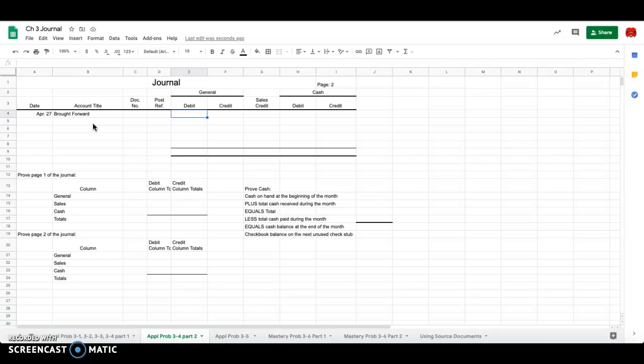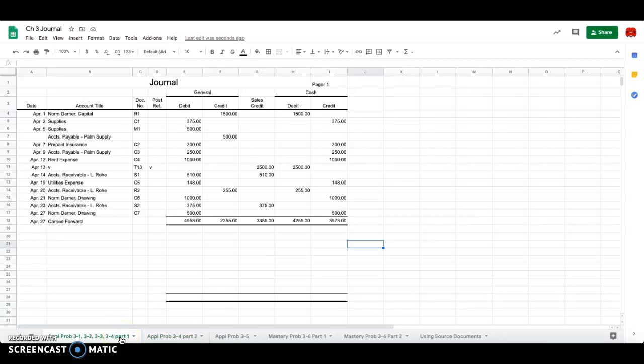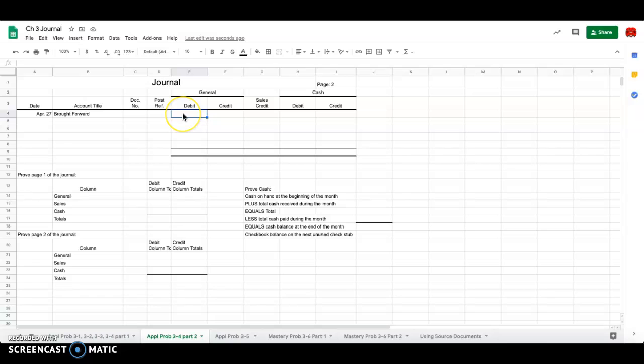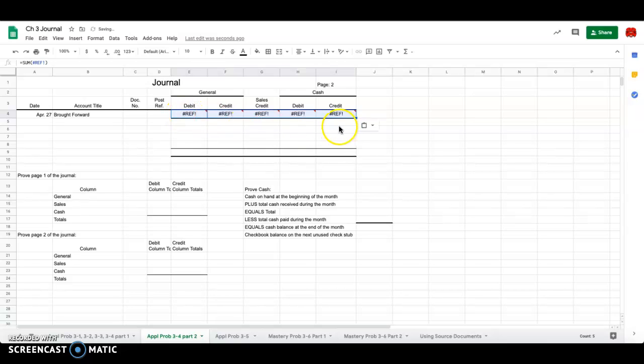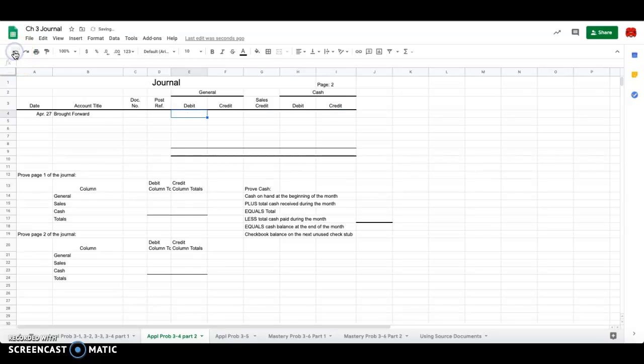By having it set up like this, I've created these spreadsheets for you. All you have to do now is highlight these, and I can do Command C, and come over here and do a Command V. Oh, that's not going to work. It might not work since it was a sum. So I'm just going to hit undo.